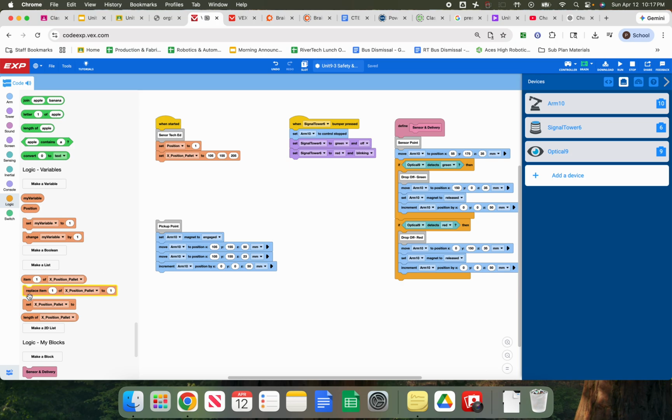The last thing we did was for our pickup points, and again, we did this previously. We came over here and said we want this number in our X to be driven by one of these 3 positions in that list. When we choose position 1 in that list, it's going to give us an X of 105. When we choose position 2, it's going to give us an X of 155. When we choose position 3, it's going to give us an X of 205.